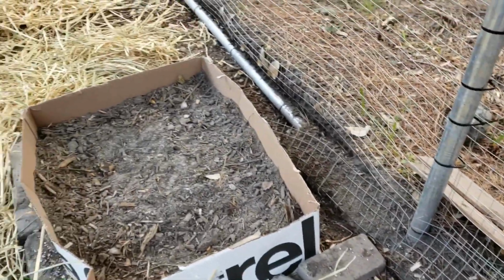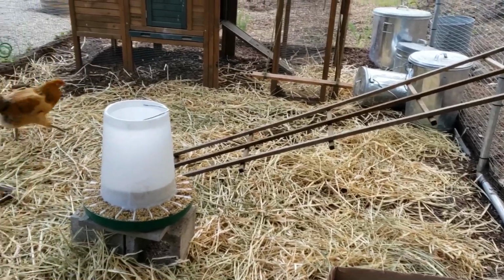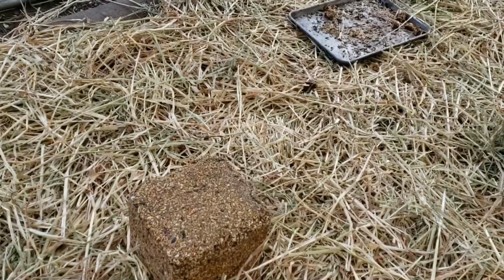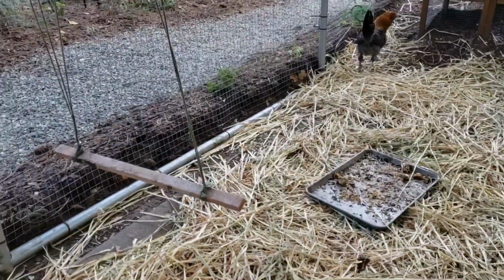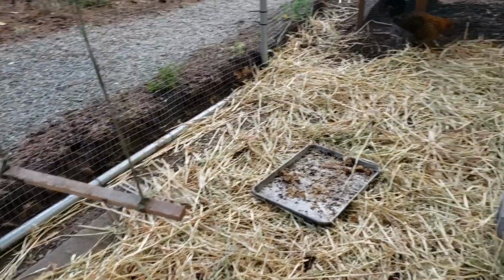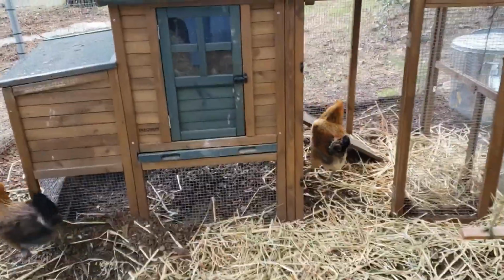I've got grit and oyster shell, a dust bath. I've got this trellis kind of as an experiment to see what they'll do with it, kind of keep them interested. And on this tray, sometimes I'll give them oatmeal and bananas. And right here you see my big flock block. So they've been pretty much uninterested in it. Trying to get them to peck at it more, see what happens. Hopefully they'll peck at that instead of each other. And I've got swings too. We're going to check out the inside of the coop.